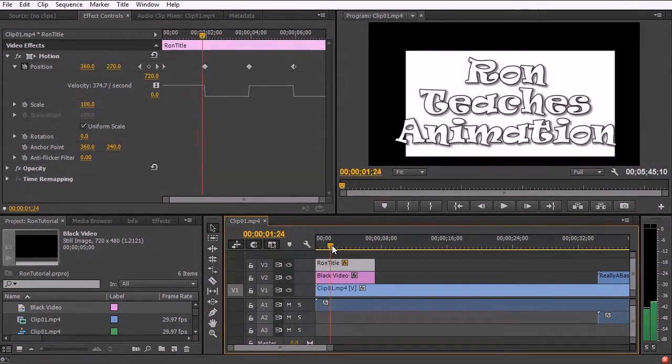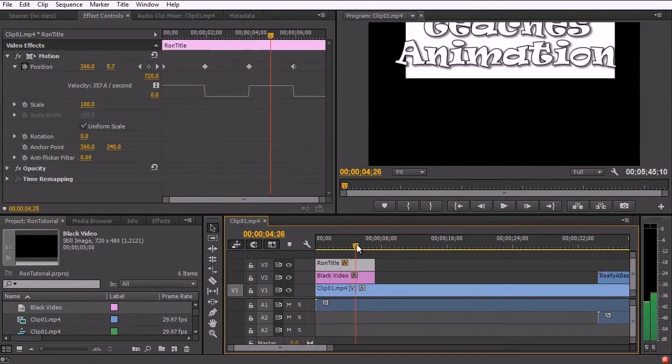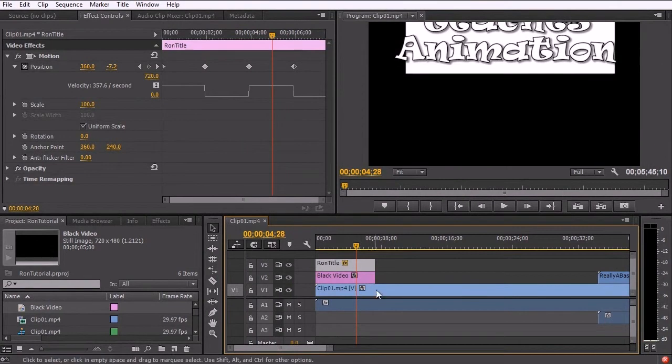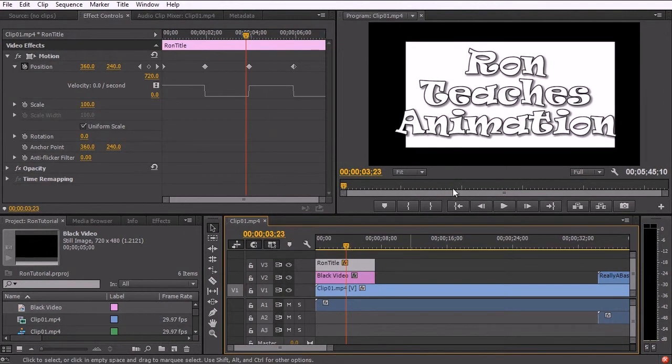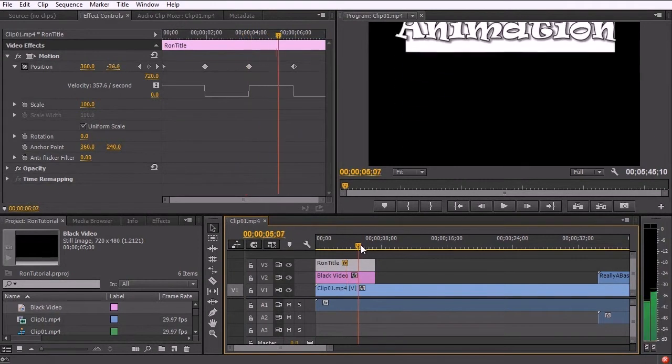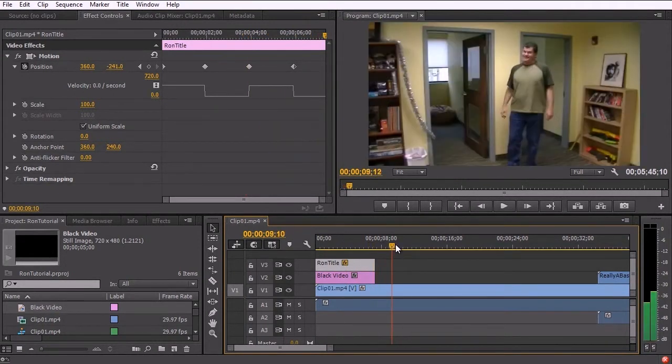Now when I scrub this, we're seeing black video beneath it and not seeing the video underneath, but hearing the audio. And the reason for that is because Premiere works in layers. So whatever is topmost in the timeline will be the frontmost object on screen. So what we're seeing here is we're seeing the title on top of the black video and hearing the audio from the video clip, but not seeing it because it's being occluded by the black video. So now we have it hard cutting directly into the video.